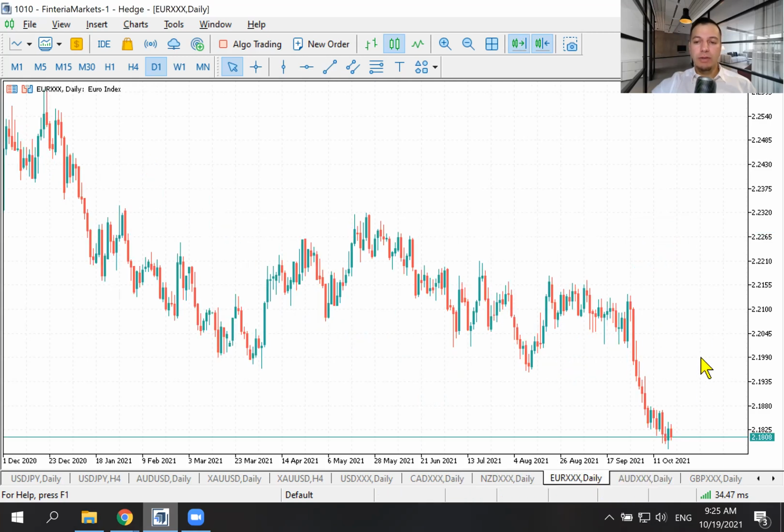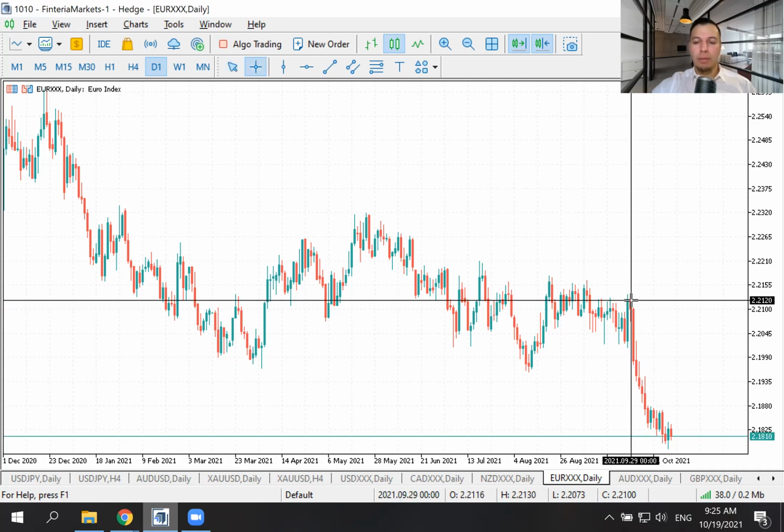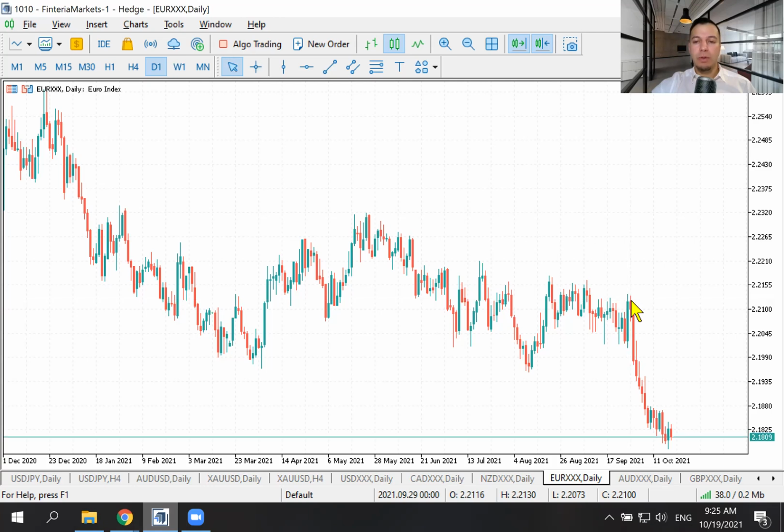In addition, let's also check the situation on the euro. The euro index is showing that the currency is one of the weakest. You can see this daily trend is moving lower and lower. Right now, it's certainly in a consolidation phase, but the general movement on the euro was negative. And actually, this movement started from the end of September. So you can also understand when certain movements start and end.